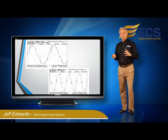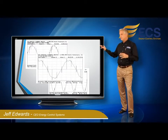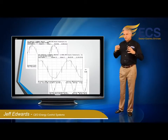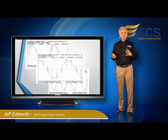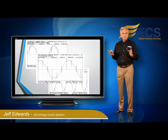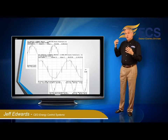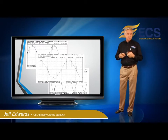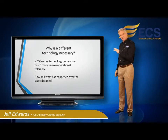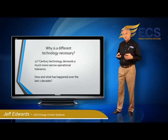Thanks to variable frequency drives around the world and many other switching events, we now have a sine wave that looks like this. And so all of the investment we've made into this ultra-sensitive, high-performance electronics for packaging, processing, telecommunications, whatever, is now put into an environment that it was never designed to operate in. And so the ideas and the objectives of obtaining extra throughput or more production fall to the wayside because of what we have here.